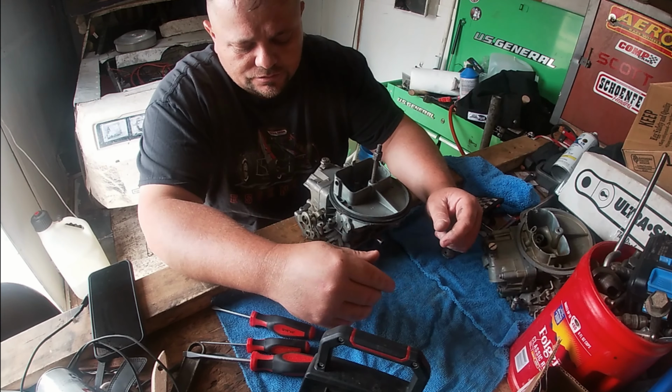So, there's still a little bit of gas in here, there's not a lot, but as you can see, I don't see any real trash in here. It's pretty clean, but like I said, I pulled it apart a couple weeks ago and checked it all. I do have a couple new gaskets. Maybe I should put some new gaskets in case there's some fuel slipping by somewhere. This power valve here was a 6.5. I'm gonna change that. I'm gonna put a 4.5 on there and see if it makes a difference.